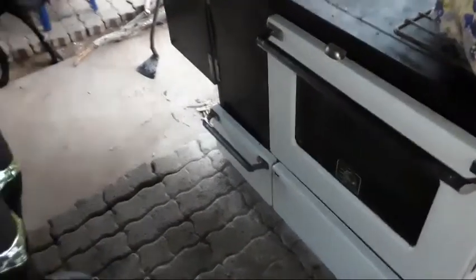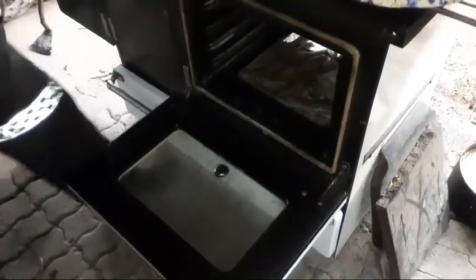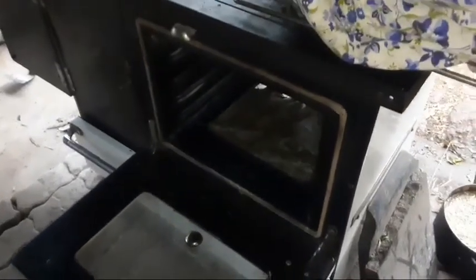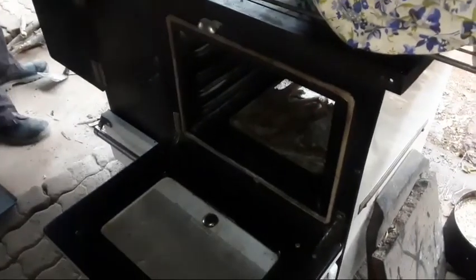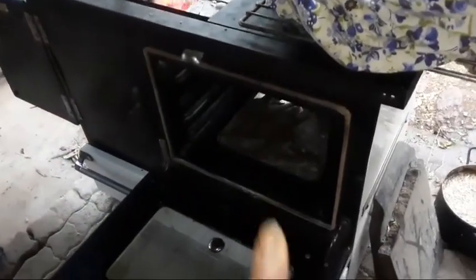Okie dokie, we are ready to fire up the oven right now, and my bread has been in its last proof, and there we go. So let us just get some coals transferred from the actual main part of the stove, and that goes now into this little area in the oven. And yeah, Bob's your uncle.